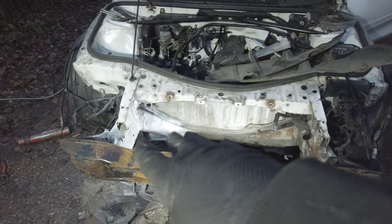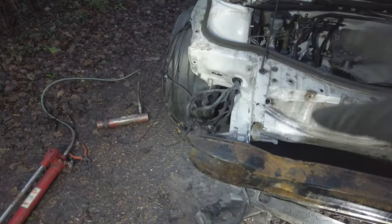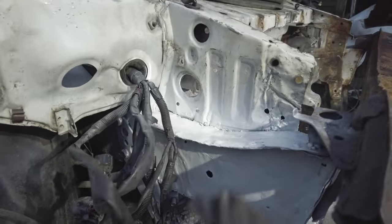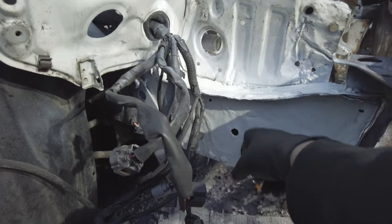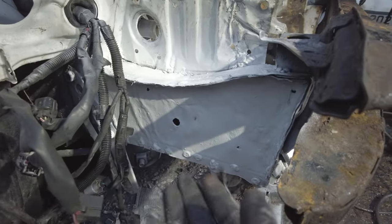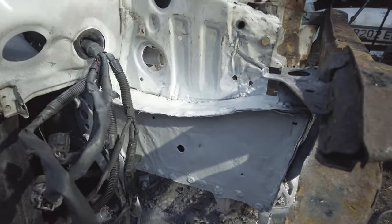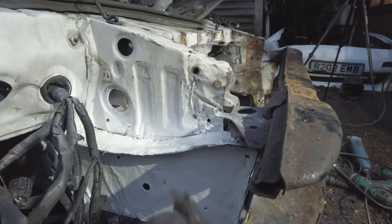I've just put a bit of paint over all that to stop it from going rusty. Definitely not the right white paint, but you can see I couldn't really film all of the bashing out of this because it was so monotonous and it took so long. But yeah, cut this panel off. It's all wet still. Cut that panel off, managed to get in there and knock all of the other stuff out. And I think it's in the right place. I've measured it compared to that one over there, and everything seems about right.